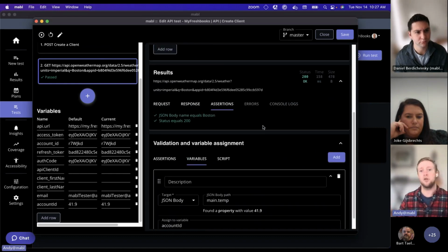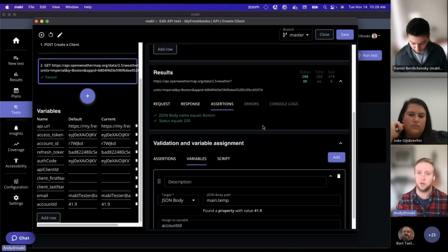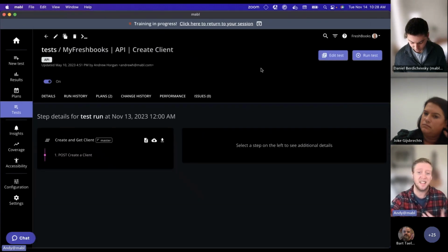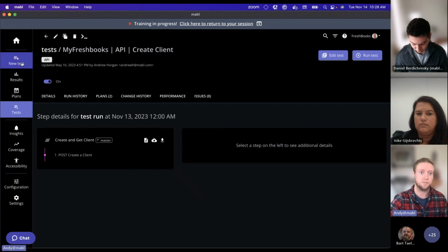So just from a functional testing perspective, in about 10 minutes, I've created a UI test and an API test, and I can easily organize those into a single test suite. Now, where this leads really buys into the vision of a unified platform. Since we are already leveraging a solution like Mabl to build our functional UI and API tests, we make it just as easy, if not easier, to extend our coverage into performance testing.